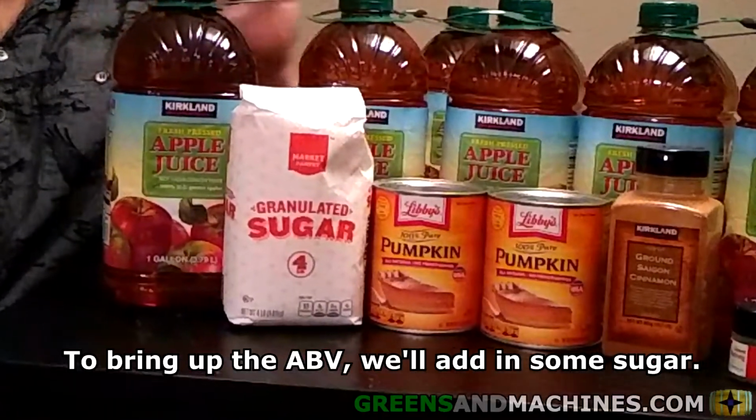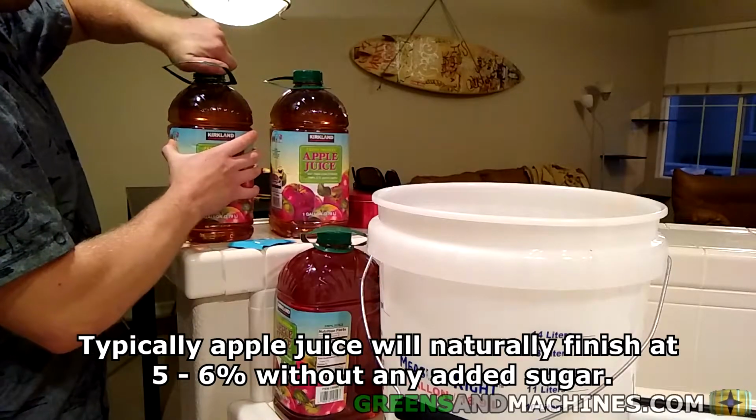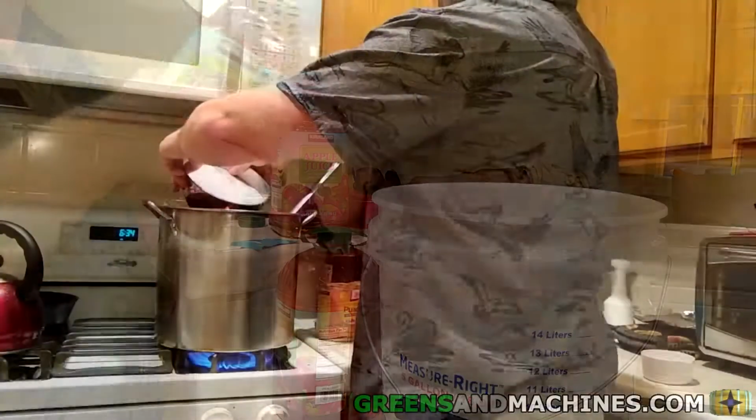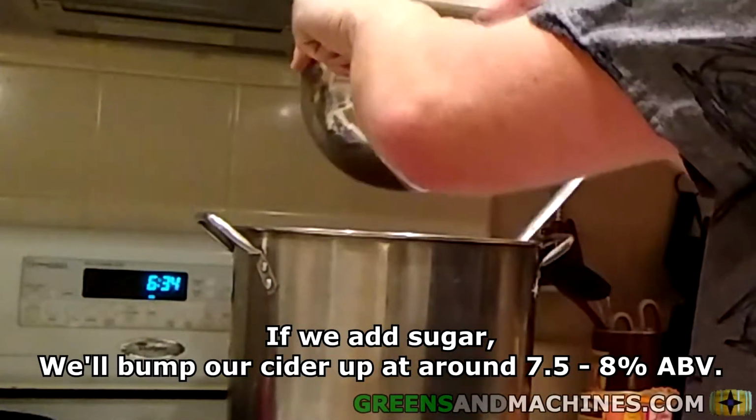To bring up the alcohol by volume, we'll add in some sugar. Typically, apple juice alone will naturally finish at 5 to 6%. If we add sugar, we'll bump our cider up to 7.5 to 8% ABV.